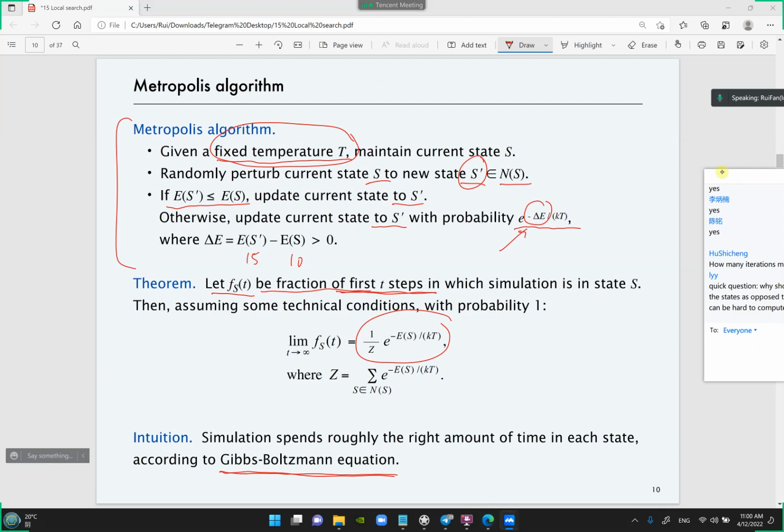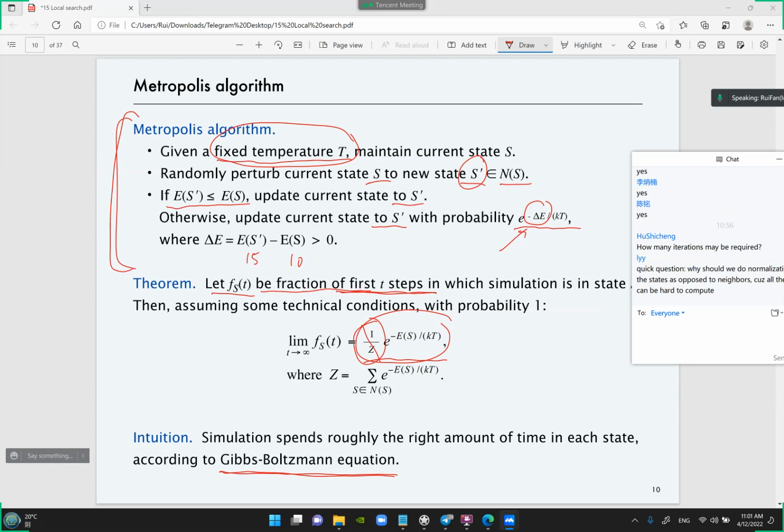Well, yeah. So this normalization constant is actually hard to compute. But when you run this Metropolis algorithm, you don't need to compute the normalization constant. You simply run this algorithm, and what you can prove is that it's going to end up in these states with these exact probabilities. The only thing that you care about is the proportional probability between different states. So if you look at two different states, S and S prime, and then you divide their probabilities, then this 1 over Z term is going to cancel out. So in practice, we don't need to know what the Z value is. Even if it's hard to compute, that's not a problem. We only need to know about the relative probabilities of different states, because all you want to ensure is that you end up at a low energy state with high probability.